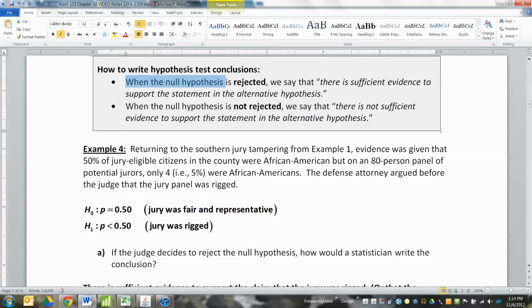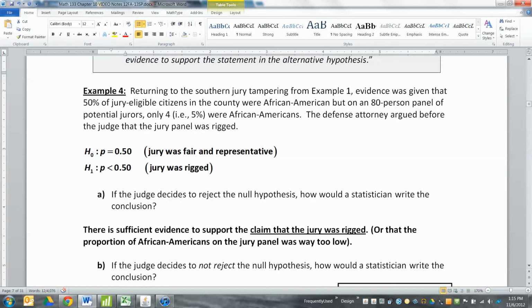Now, step 5 is all about the null hypothesis. You make your decision to reject or not reject the null. But step 6, the writing part, is actually all about the alternative, because the alternative is what you're trying to prove, right? Because the alternative, you don't need to prove the null. The null was what you assumed, right? So you're trying to prove that alternative.